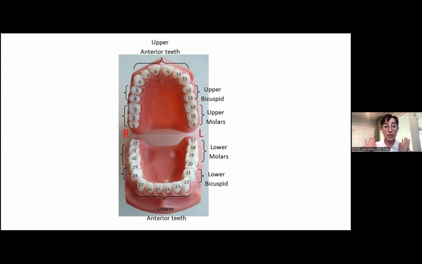Everybody has all 32 of their teeth. I hear you. You're saying, I had my wisdom teeth taken out when I was a teenager. And I will tell you that you have four ghostly wisdom teeth that live in the mental map of your mouth. And those teeth are always going to start at number one. So in the upper right-hand corner of your mouth, that is tooth number one, your back wisdom tooth. Even if it's not there, you would just be missing number one, but it still gets that designation. You go all the way around the front of your mouth and then down like the face of a clock. So 1 through 16, down to 17, and around to 32.